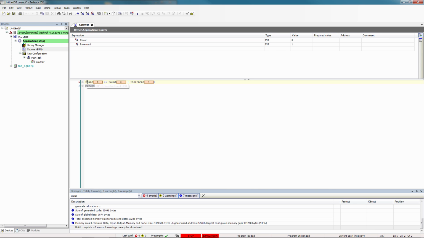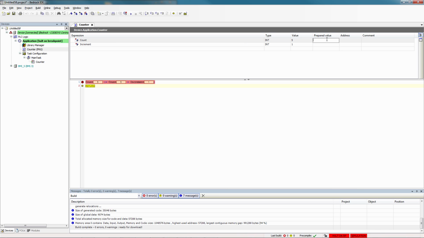I can select this line here, and I can hit the F9 key to set a breakpoint. I can start off the simulation. It breaks right there at the breakpoint. I can hit F8 to single step, as it watches its single step counting up. I can reset values, so I can take my count value here and I can reset it to 0 if I want. If I type the number 0, right, there we go, 0. I can hit Control F7 to write that, or I could force that. Either way, and then we can continue on single stepping. Or we can just go ahead and remove that breakpoint.